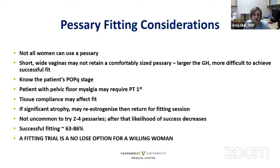We need to know the patient's pelvic organ prolapse stage. The bigger the prolapse, it might be more difficult to get a pessary fit, or we may have to consider only certain other pessaries that might be more conducive for larger prolapses.